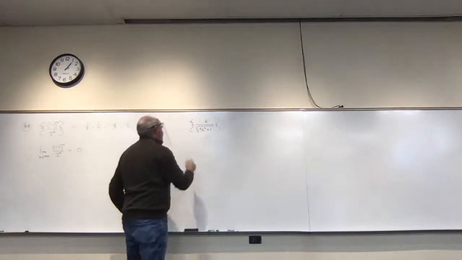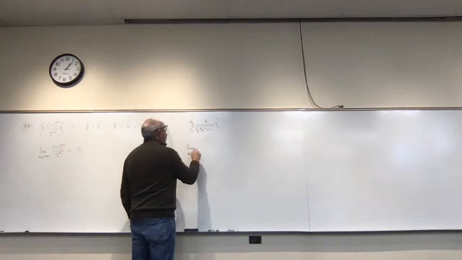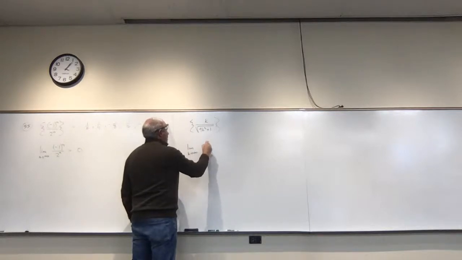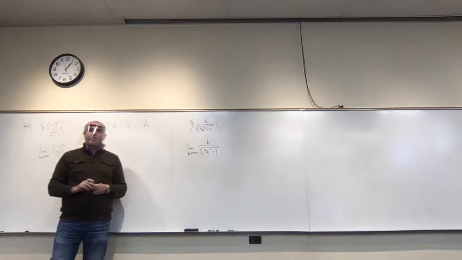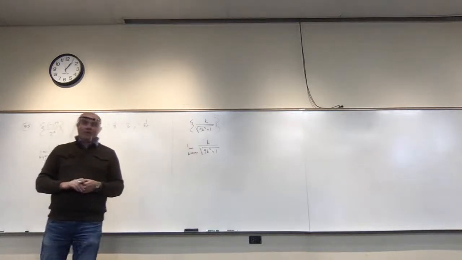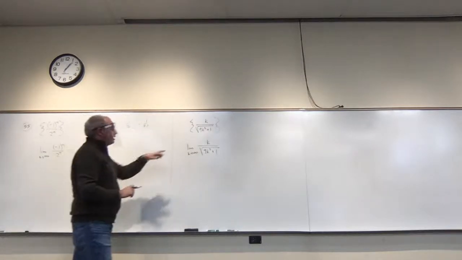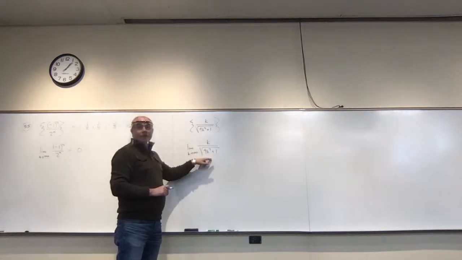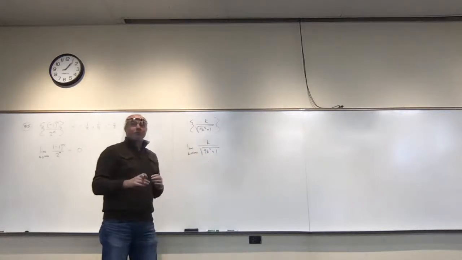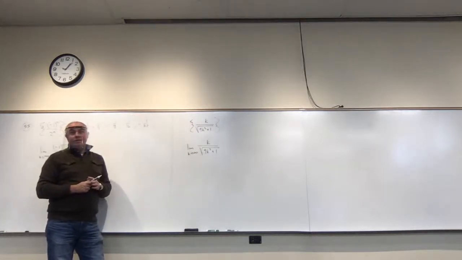Okay, so we're wanting to take the limit as k goes to infinity of k over the square root of 9k squared plus 1. So we're having to remember some of our tricks from Calculus 1. There's a couple ways we could go with this, because if I plug in infinity for k, I get infinity over infinity, right? So I could use L'Hopital's rule if I wanted to. I'm not sure that that's my favorite thing.